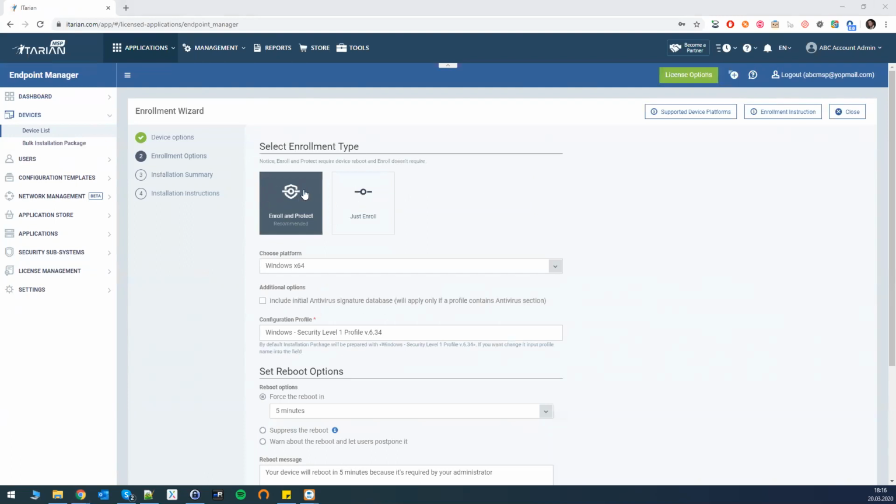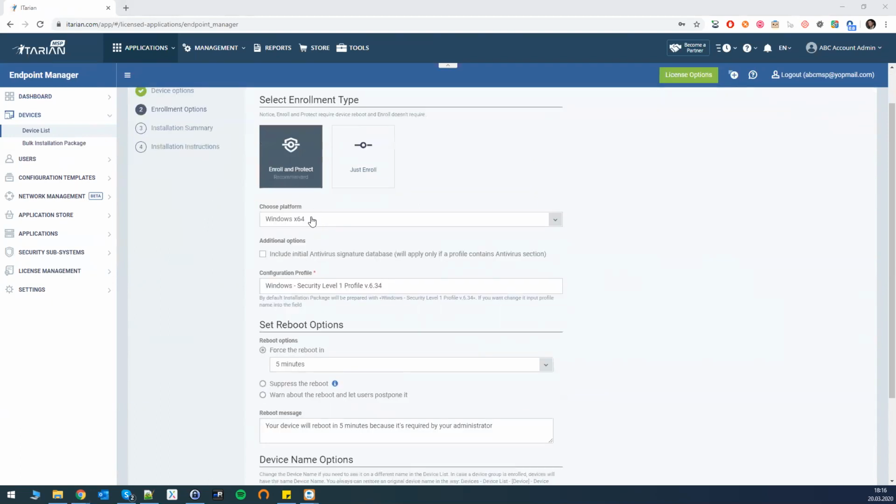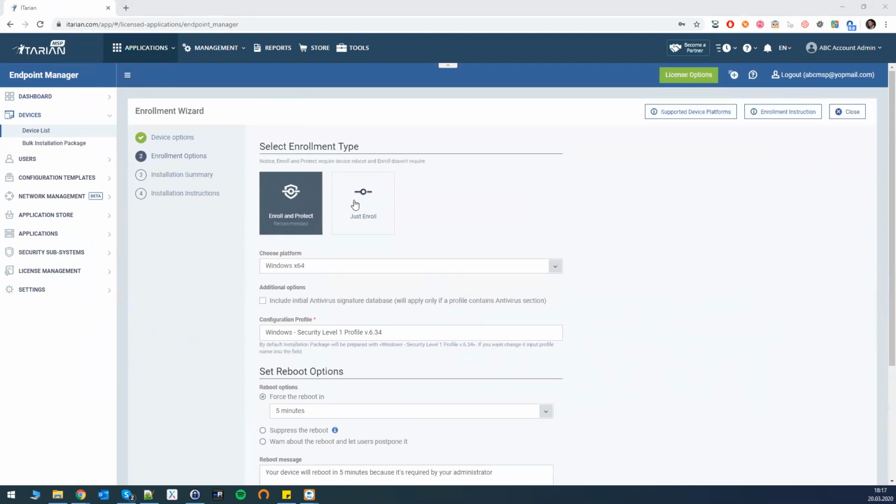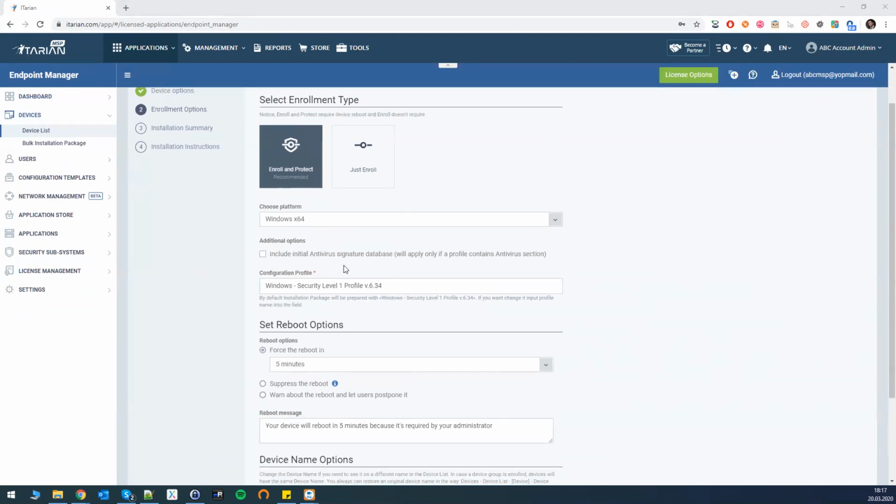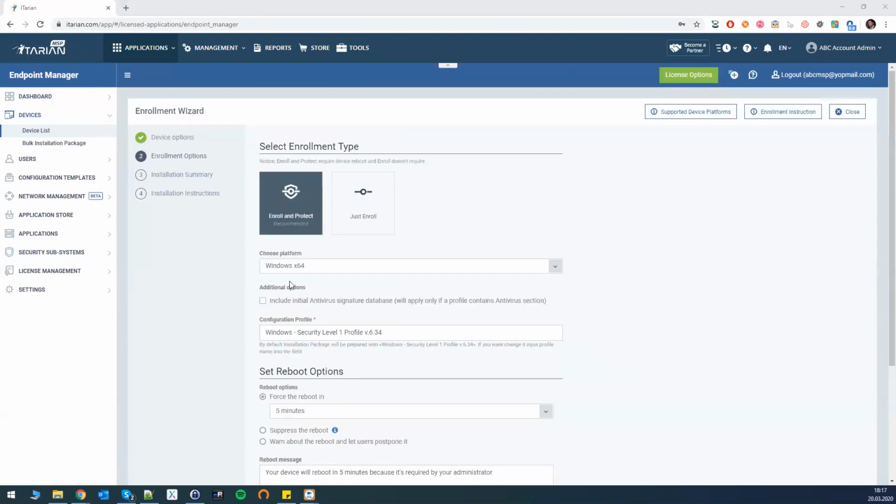We have two options here. The first one is enroll and protect, which includes the security aspects of the portal as well. But I'm just going to skip it for now, since it's not a topic of this session, though I want to briefly explain what those mean.